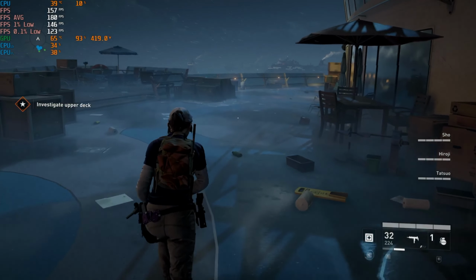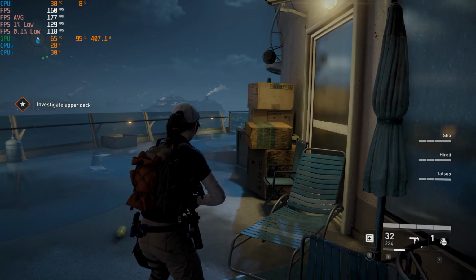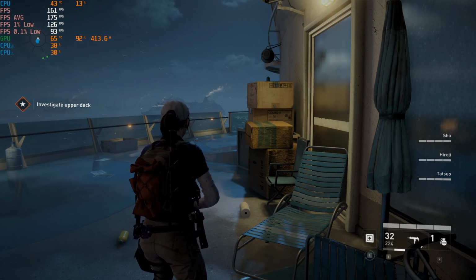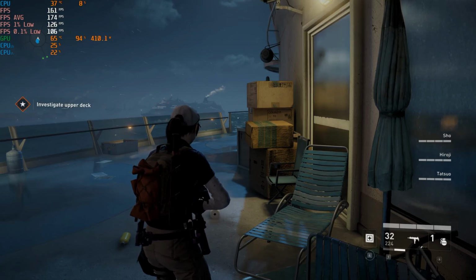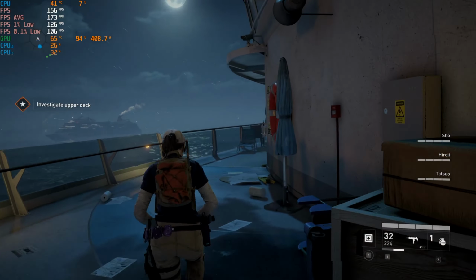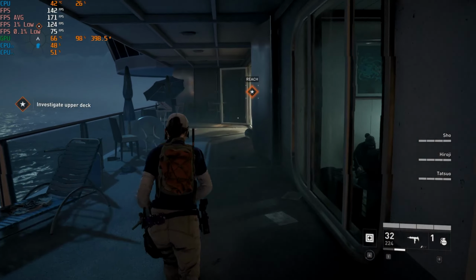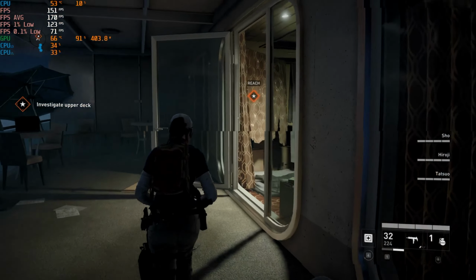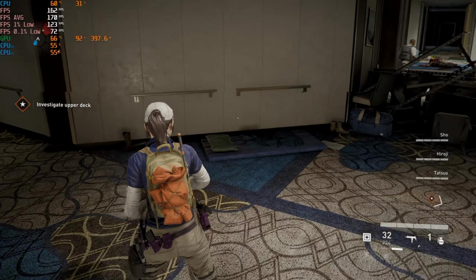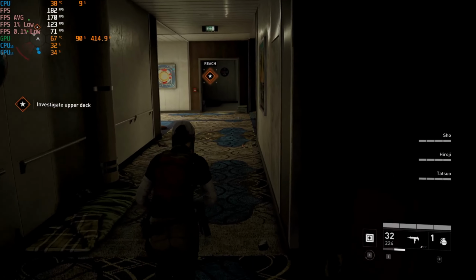So what do we got for a computer here, folks? This is the i9-13900KF. Let me just make sure my mic's working. Test, test. Okay, looks like we're okay with the mic. So i9-13900KF, Zotac RTX 3090. This is as good as it gets for me, folks. I don't have anything better that I could throw at this game, CPU or GPU.